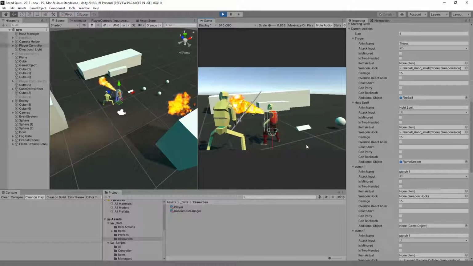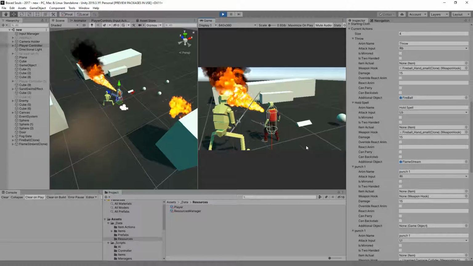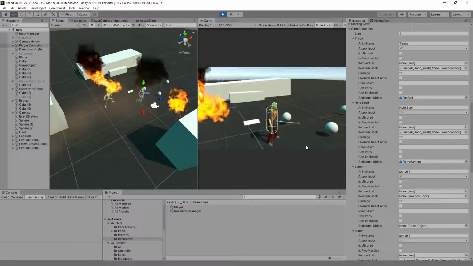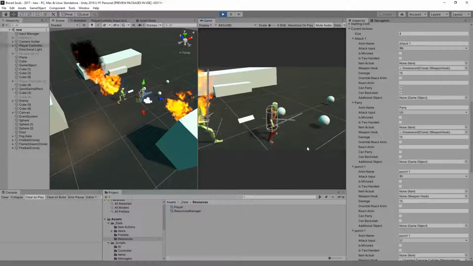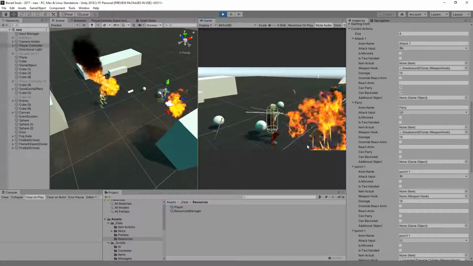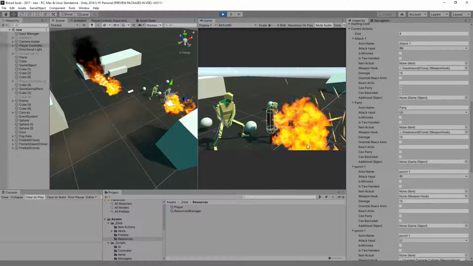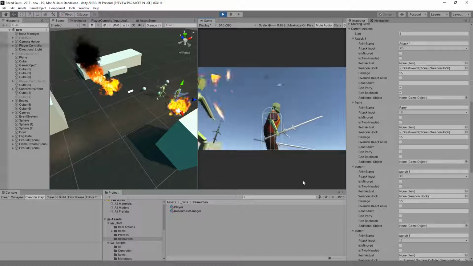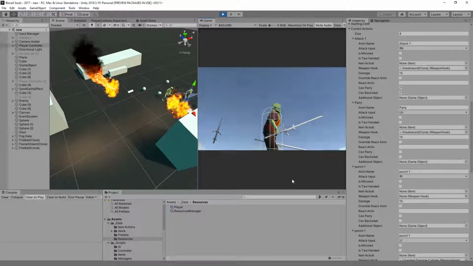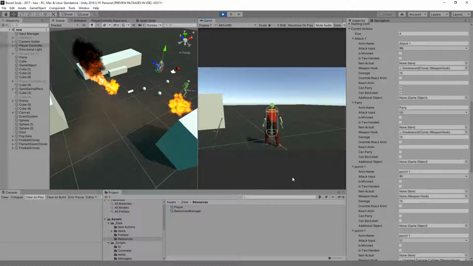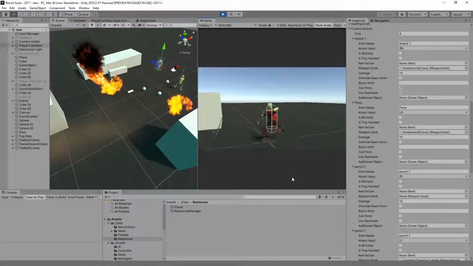For the left hand as well, you have that. And apparently, yeah, okay, so apparently the left hand is entirely bugged, I guess.